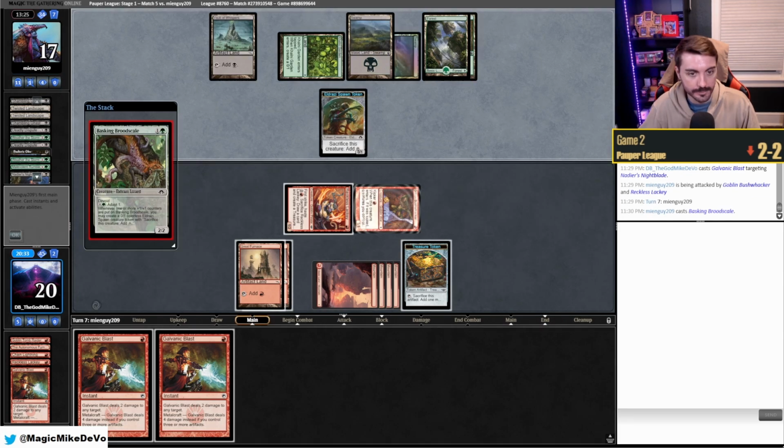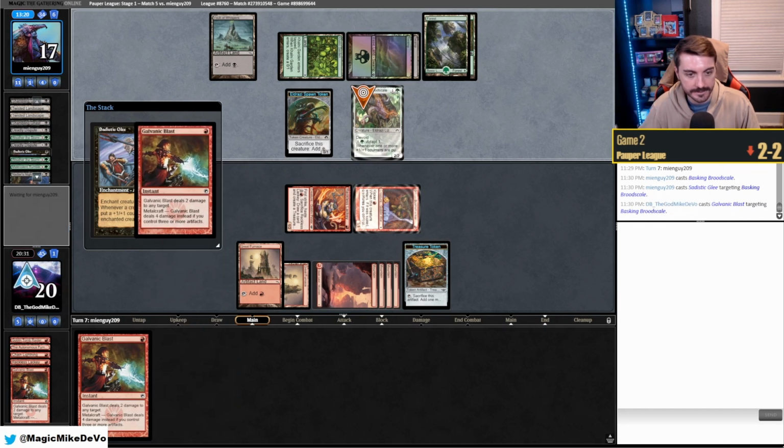They have 8 cards. There's Broodscale. Sadistic Glee. We have to kill this in response. They probably have a protection spell. Gotta do it again. Yep.